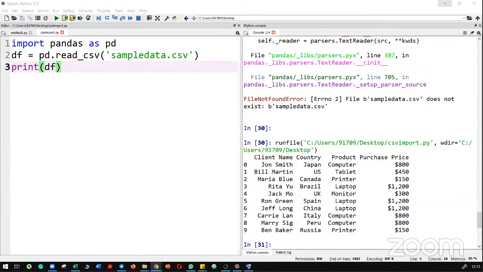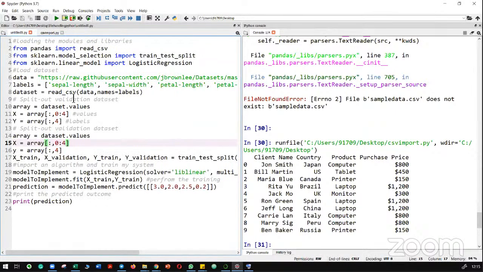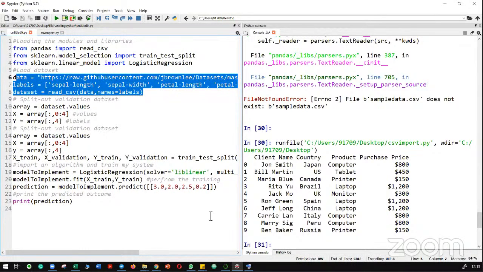I sent the link on Telegram and YouTube chats. Please check. Okay, that's how you get the data frame.